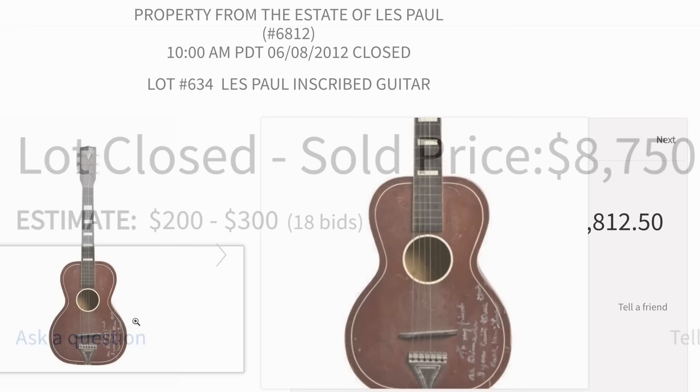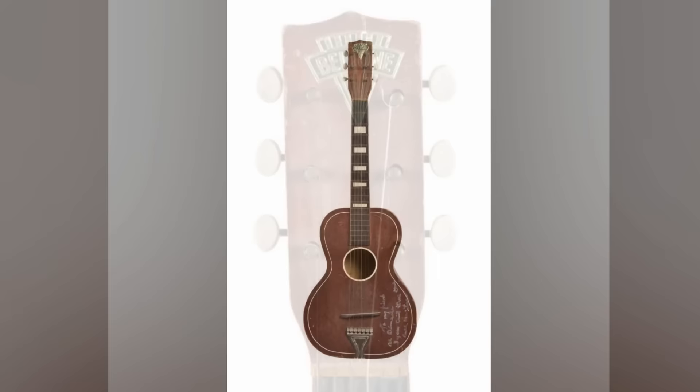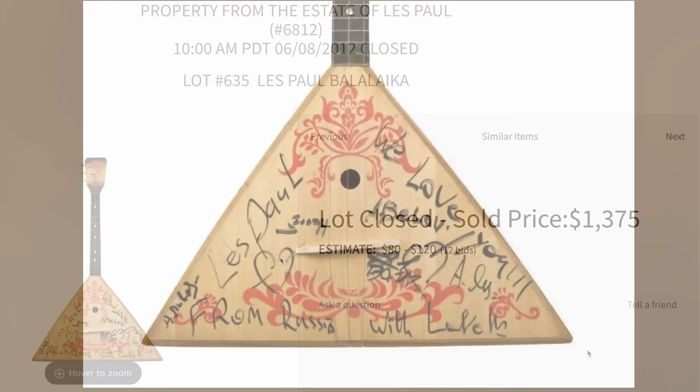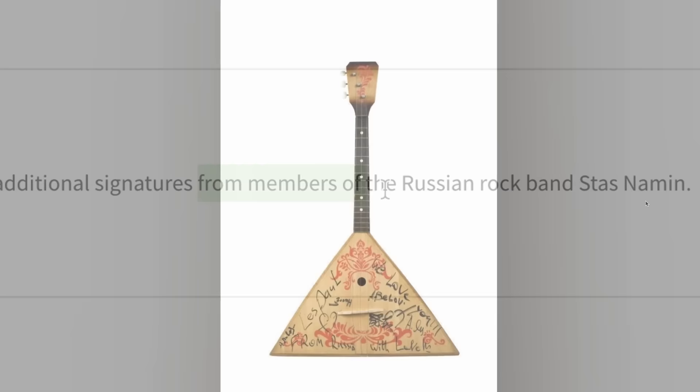Next up, a guitar with a message from Les Paul sold for nearly $3,000. This is an old Bell Tone — doesn't look like the highest quality of guitar, definitely hasn't seen a lot of use, and needs some TLC. But the reason why you want this one comes down to the message. It reads: 'To my friend Al DiMeola, if you can't tune this, call me, Les.' You just know that was a joke that got those two laughing. However, I'm not quite sure why Al doesn't have it anymore. Along similar lines, there's a Balalaika from Russia with love, and it says Les Paul — but that doesn't look like a Les Paul signature to me. That looks like somebody else wrote it on there, so it's probably a gift to him from someone — a Russian rock band. That's very cool that Les kept that.